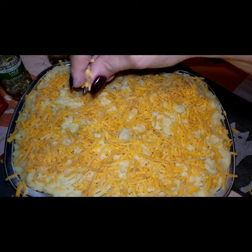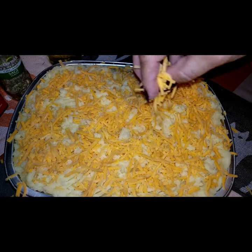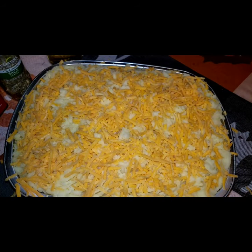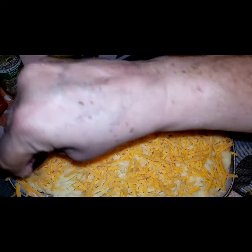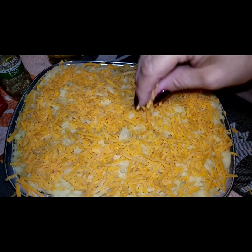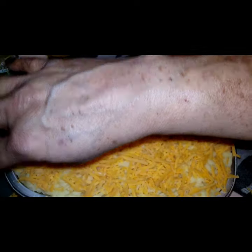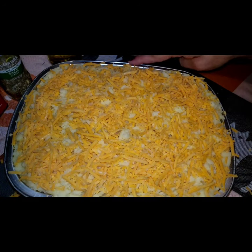A little bit more. Yum. Okay, I think that's about it, guys. I'm going to clean up my edges, wrap it up in foil, stick it in the refrigerator until tomorrow. And then tomorrow I will cook it off at 400 degrees, about 20 to 30 minutes.